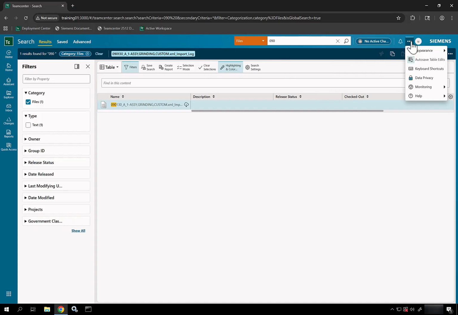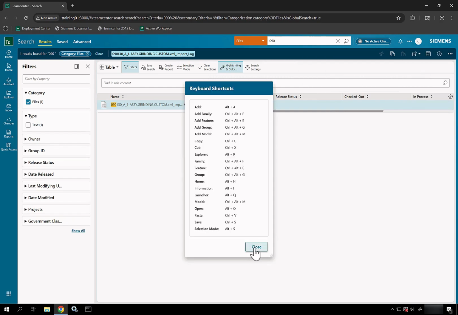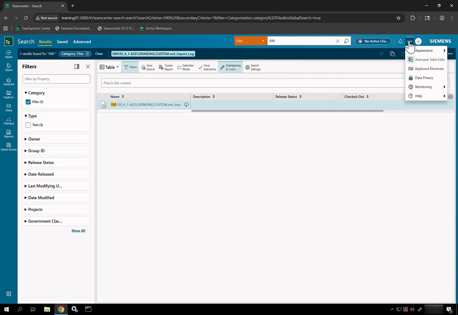So there's a lot of options in this area for things like when I edit tables, it'll auto save. I can look at my keyboard shortcuts that are available in the system and interact with those. I can go into the data privacy settings. I can even go into additional logging capturing settings and run speed tests.